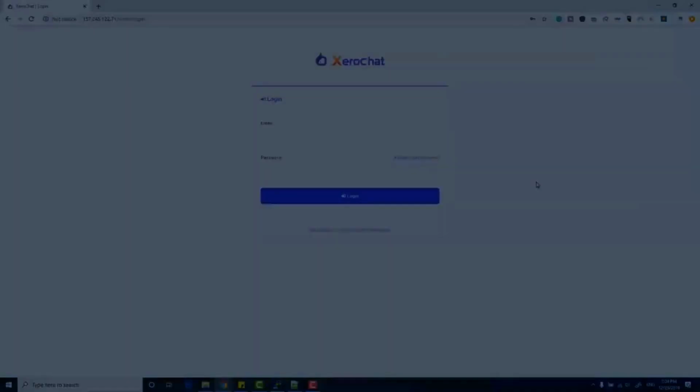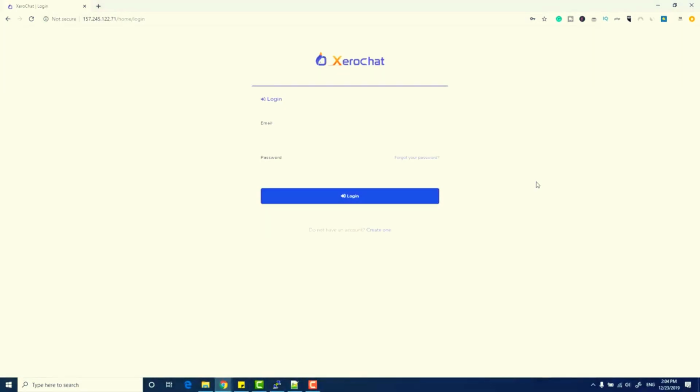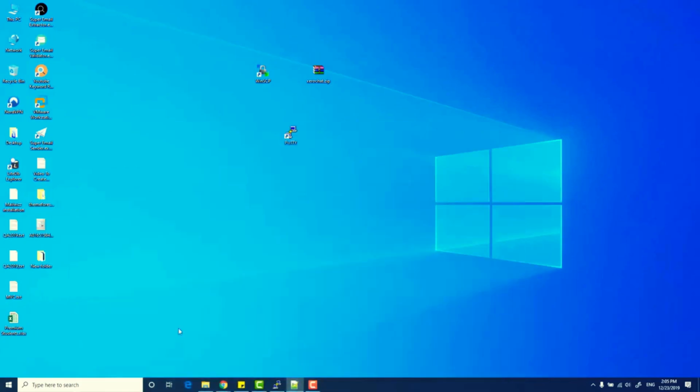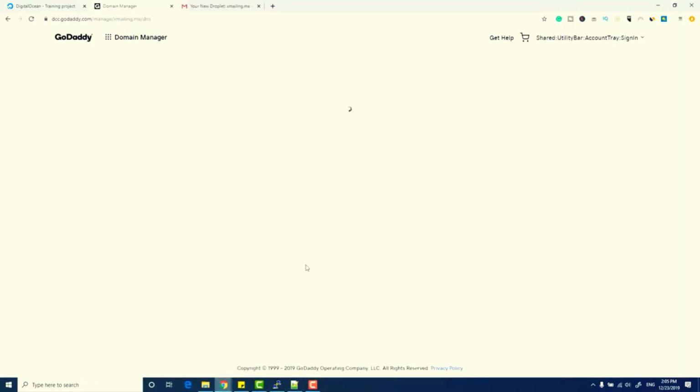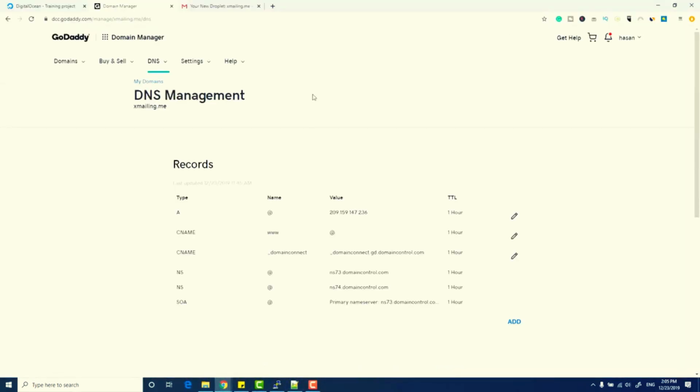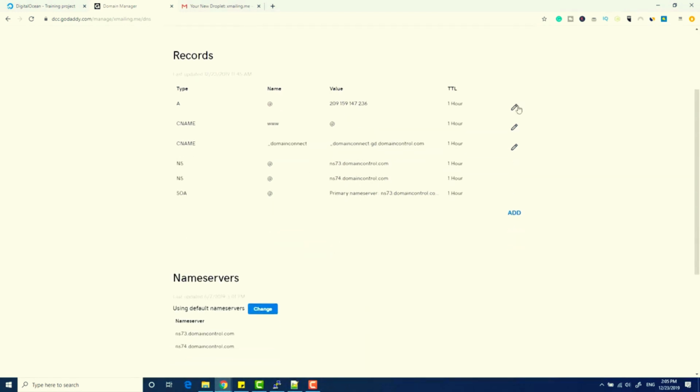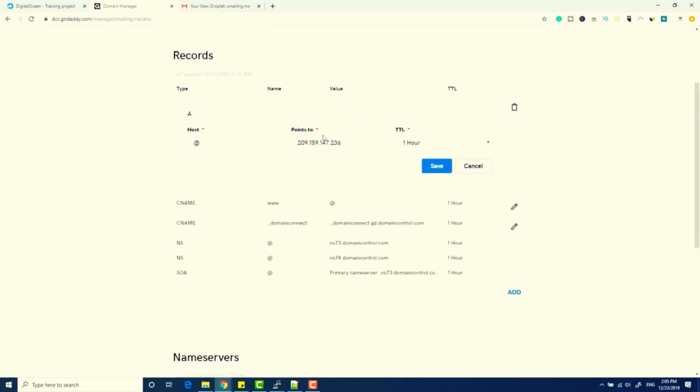The last step you have to do is to point your domain to your IP address so you can access your website using your domain instead of this weird number. Just copy this IP address, minimize this, open your domain hosting provider. In my case, it's GoDaddy. Just go to the DNS management zone for your domain and edit your main A record. Just paste this IP here, this IP only, and click on save.